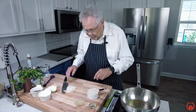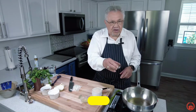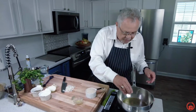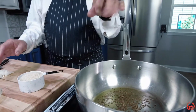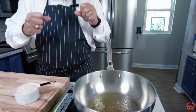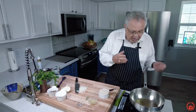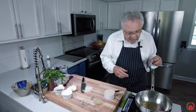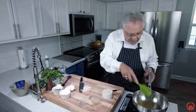So, at this point, what we're going to do is we're going to toast our Jeera. Now, just in case you're wondering, Jeera, it's cumin. So we have our whole cumin seeds, and as they're heating up, they'll start to splatter around, which is what we wanted to do, because when that happens, the flavor is being released from the seed itself. And that's, as you already know, flavor is what we're all about. When we cook, we're adding flavor and value to our food. Now you can see the seeds are just starting to jump around. Let's give them a little bit of a stir.